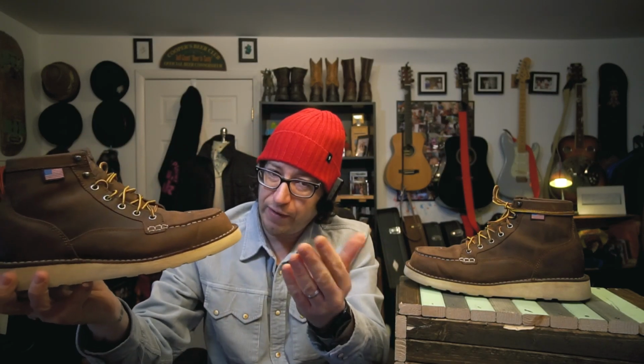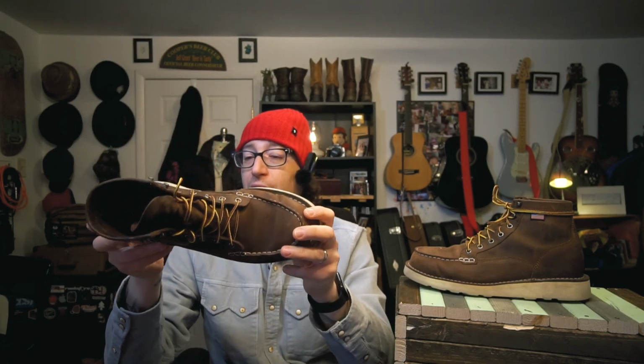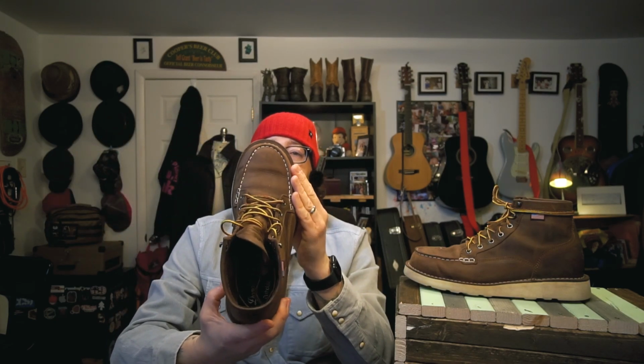Made in Portland, one of my favorite cities in America. I mean, my two favorite cities are Philadelphia and Portland, Oregon. So yeah, the quality's there, the craftsmanship's there. They're made in America, and they're incredibly comfortable. Honestly, I don't have anything negative to say about these boots. They've been great. I love the look, the style of a Moc-Toe boot.